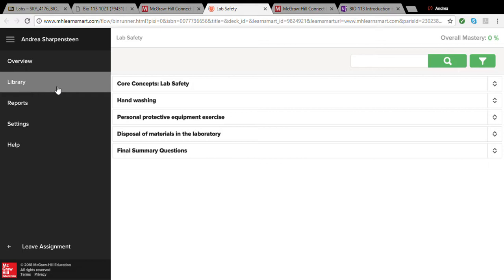And then you have overall mastery up here in the top right corner, and that keeps track of your progress. When you get things right and show 100% mastery, then you get 100% credit. Once you complete a section, it saves, but if you're in the middle of an experiment and you want to wait until later to complete it, you have to save it before you leave the assignment, because it will not save automatically until you have completely finished the experiment. If you don't save and you leave the experiment, you will have to redo it.